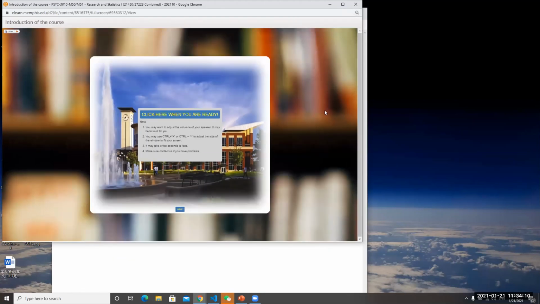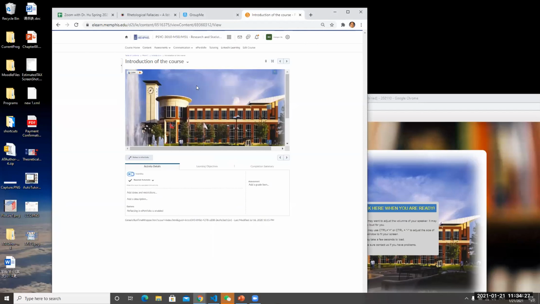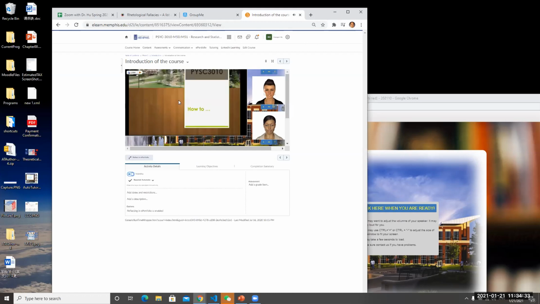If you are doing it in that window, I tried to enlarge it, but the university system doesn't work. So in order to see the whole lecture, you can do this. Now you can see the whole thing. Even before, when you see this, you don't even see everybody. Welcome to a truly unique educational experience. You need to make sure you click on this button.